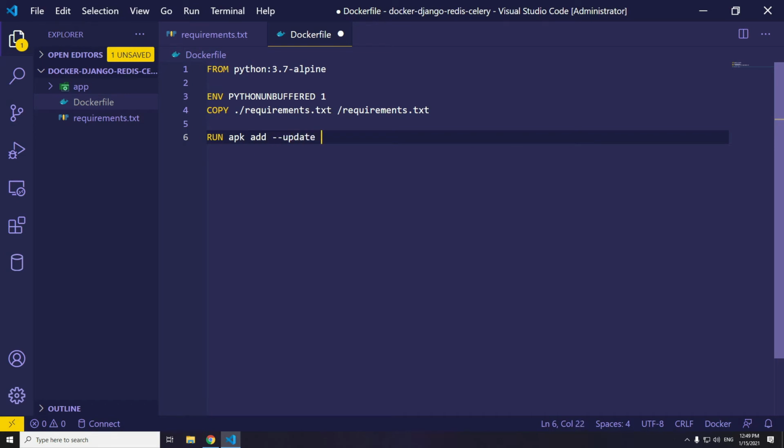Later in this file, in order to interact with Postgres, we need to install the PostgreSQL client. And to achieve that, we can use the package manager that comes with Alpine. We are going to add a package by using the update option, which means update the registry before adding it. And the no-cache option is not storing the registry index on our Docker image.